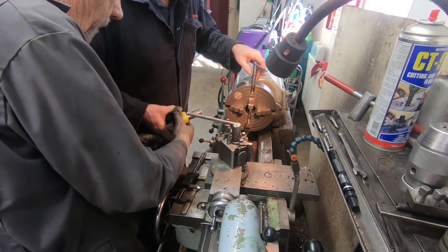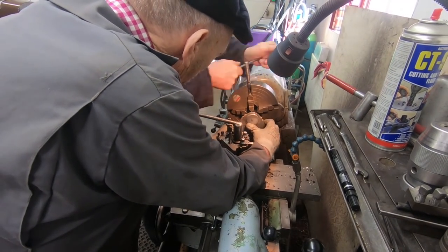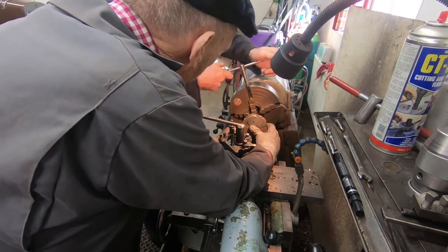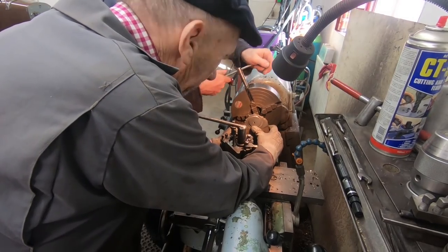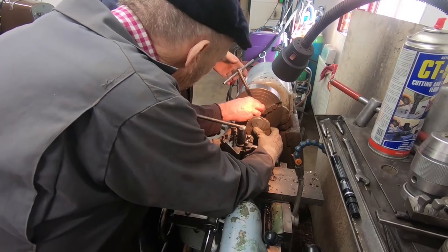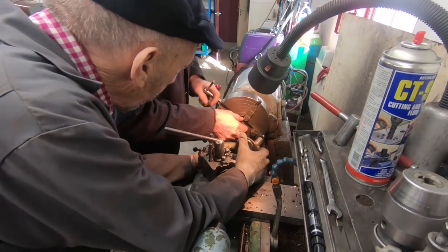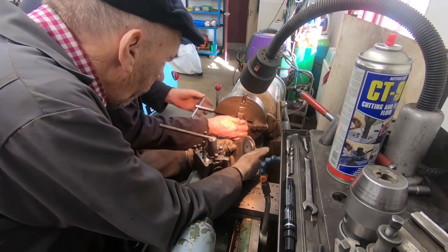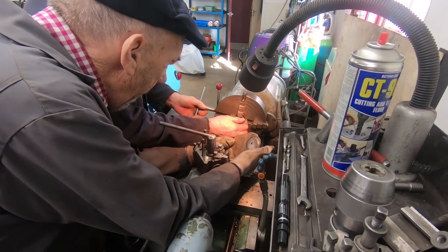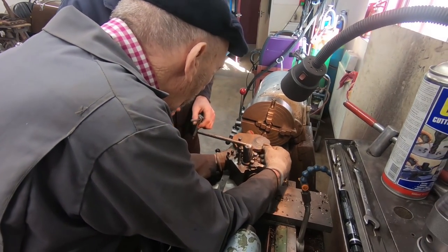Yeah, if I hold that, and then you can whiz that. Be a bit precarious. Come off the thing now. Oh dear. Suppose we could do it on a mill, couldn't we?